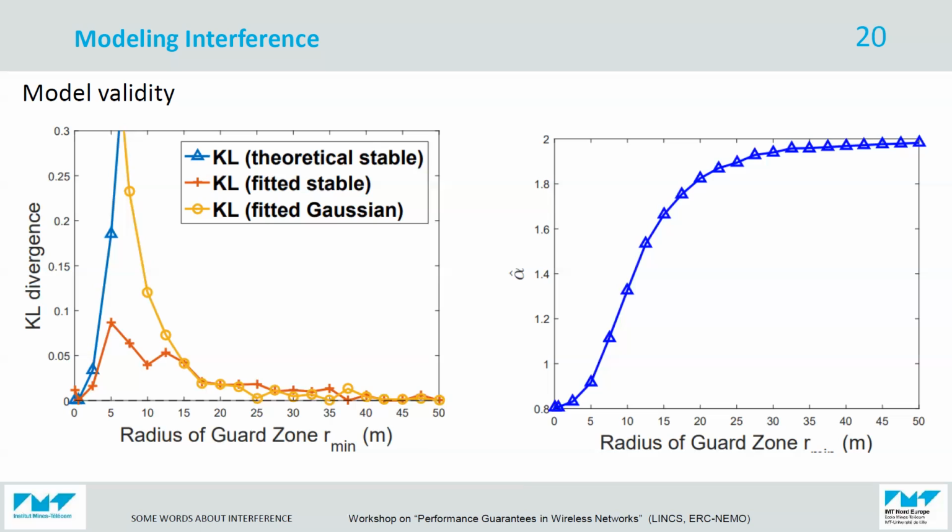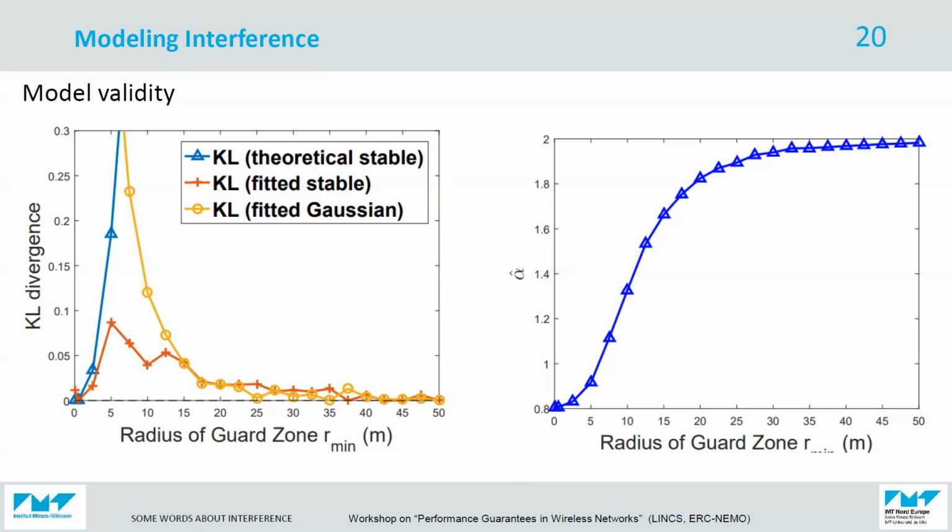And what you see there is the fit. The lower the divergence, the better the fit of three models. The theoretical stable one is the one which comes from the homogeneous Poisson process. You calculate the parameters theoretically. You just know the parameters of your channels and the parameters of your Poisson point process that defines the position of users, you calculate the parameters, and you have this blue curve. What this blue curve tells you is that on the x-axis you've got the guard zone, because the first thing people tell me is, of course, you've got no guard zone, so you've got this infinite power, which is physically not feasible. Correct. But what it tells you is that if you make these assumptions, the model is very good. But you see that this theoretical model is rapidly bad. I agree with you.